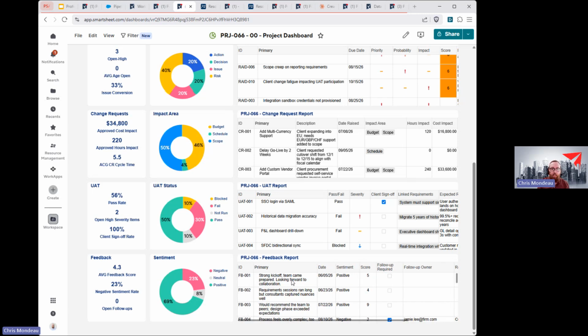And we'll show you how we can leverage some of the new Smartsheet AI tools to capture and categorize that sentiment to help give you better indicators to drive that value forward. So I said a lot here, and we'll open up the back end of this to show you. But this is, again, the culmination of all the project layer details.